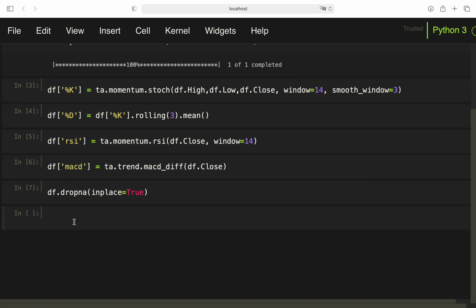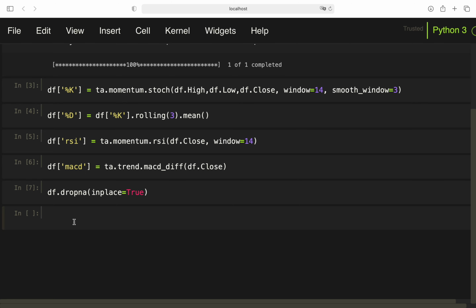Now we are checking the crossings of the K and D lines. The challenge here is how far do we have to go back in the past, so how many rows back, to check if the cross was occurring. And to keep it flexible, we are working with a function for that, but before we are creating it, let me quickly explain how this will work.